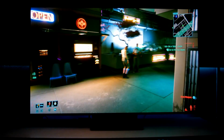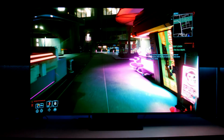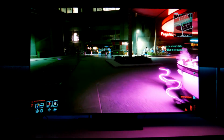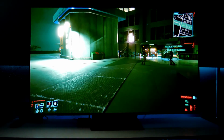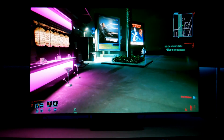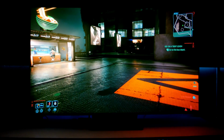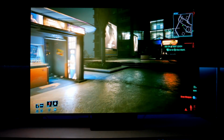I think it looks fantastic. Maybe you may not be able to see what I'm seeing in the camera. That's why I'm describing it to you. But it is an eye opener. That's what I can tell you. It is an eye opener because there are more details now that you can see, especially in shadow details. This is so nice. I love it.